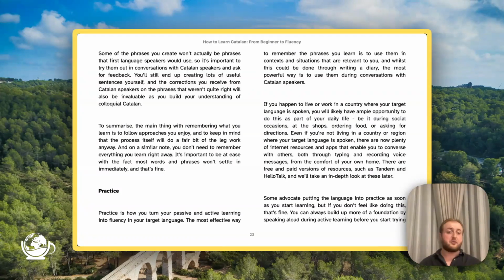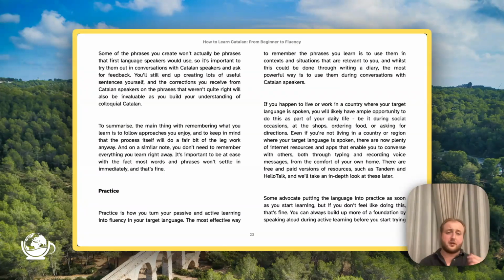And in that process of repeatedly using those phrases, they will become automatic for you, to the point where, in future, when you have conversations in real life with Catalan speakers and they ask you a question, you'll find yourself responding automatically without having to think, and that is fluency. So yeah, practice is a fundamental part of the process.